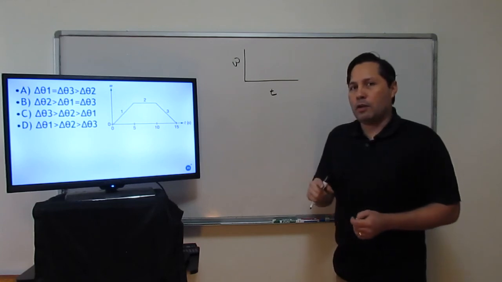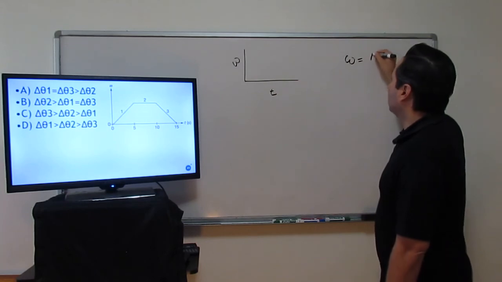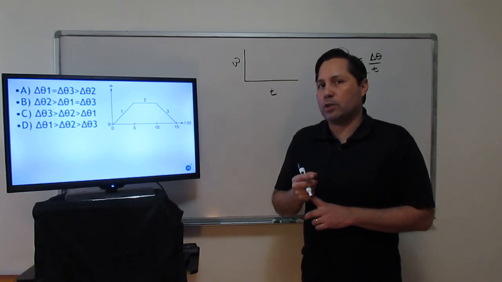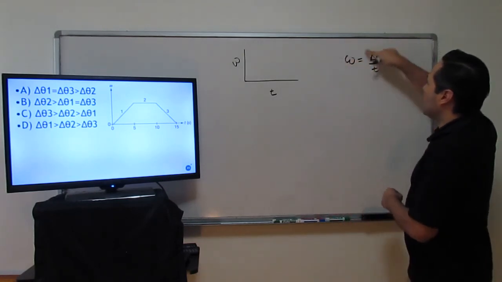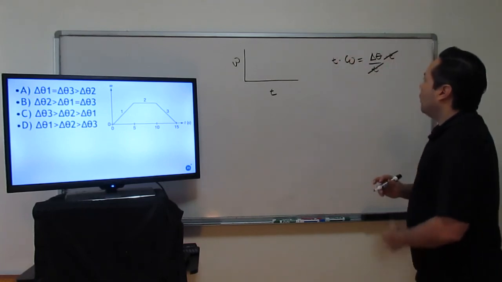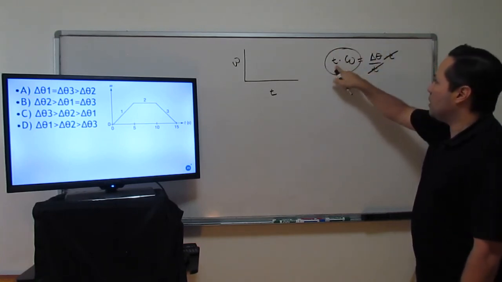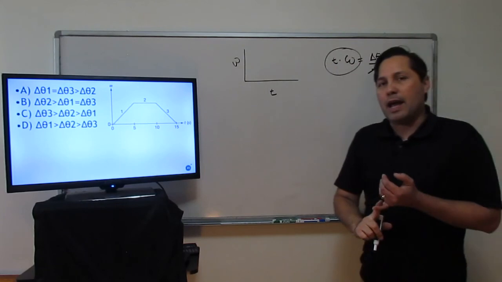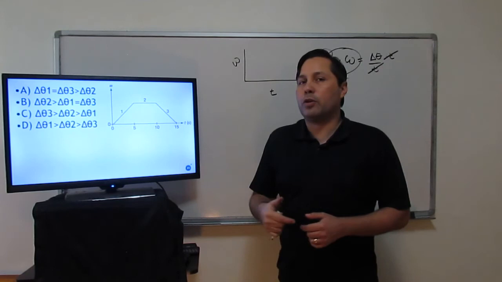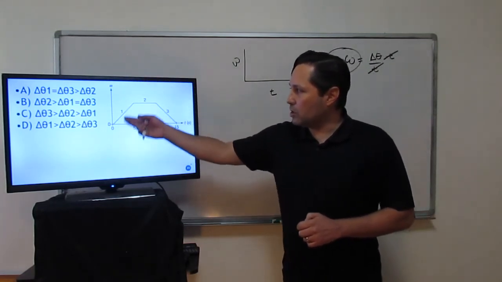Now, if you wanted to solve for angular speed, that is equal to angular displacement over time. But in this problem, we're asked to solve for the angular displacement. So how will we isolate the theta? We'll multiply by t on both sides. Alright, so that will give us this. To get the angular displacement, it's going to be time multiplied by the angular velocity. When you multiply them, that means you need to find the area under the curve or under the line.